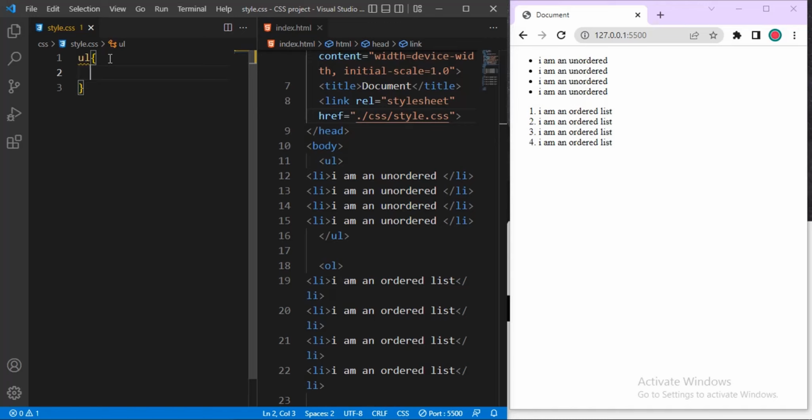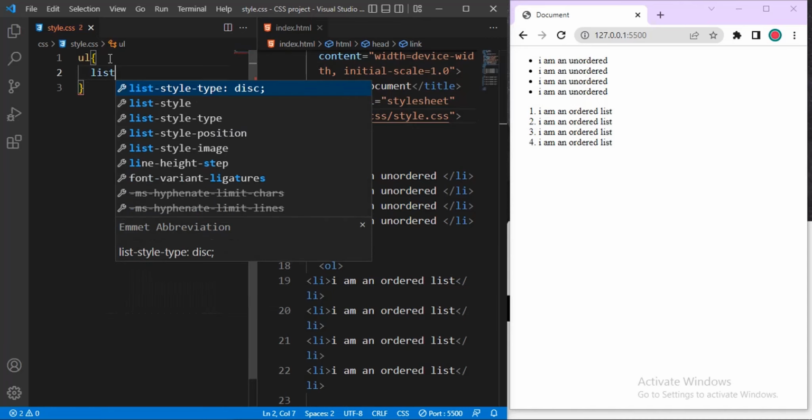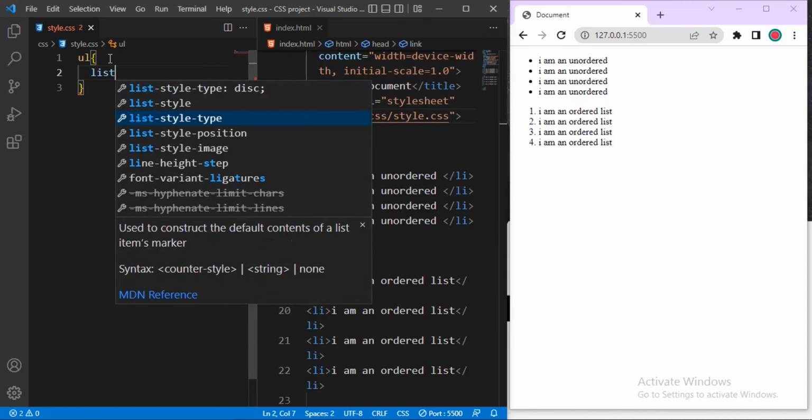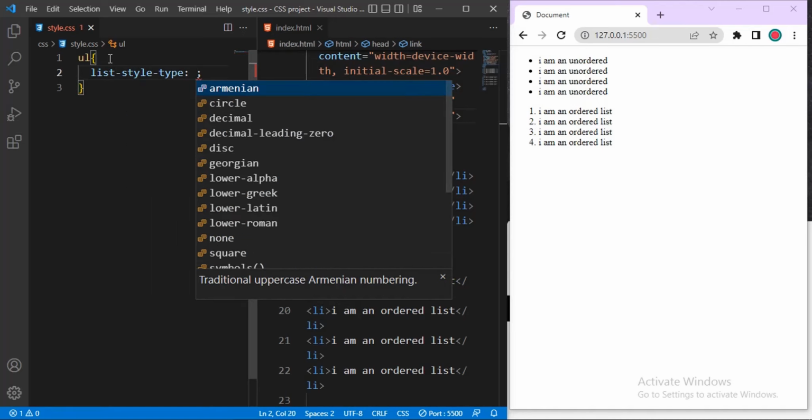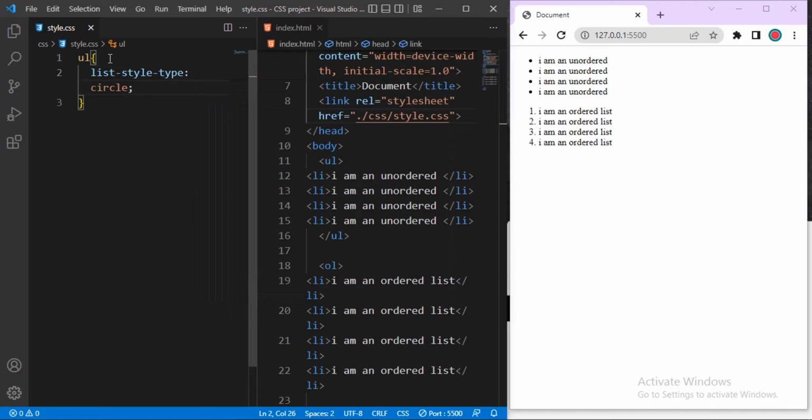I'll give it list-style-type. Let me give it circle and see how it looks. You can see the changes here. It changed to circles.